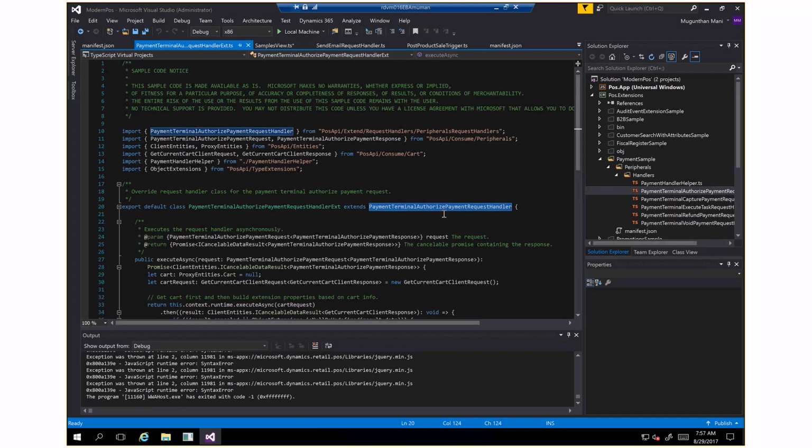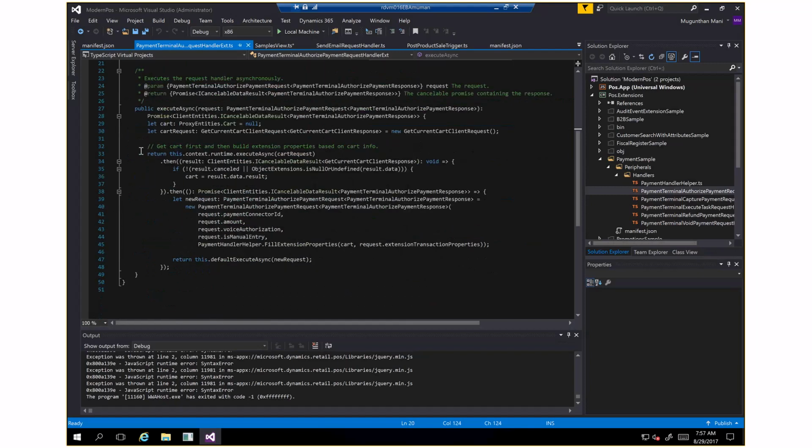authorized payment request handler. So if we're scrolling down, we basically can see that since it's a substitute, you will get the original request. You will be able to do something with it, additional data, maybe pass a card or something. And then one key difference between just a regular client request handler and a substitute is that you will be able to execute the original, so the one that was replaced from the beginning.